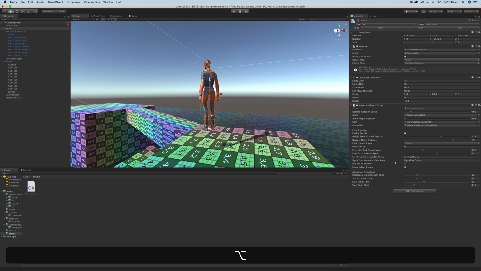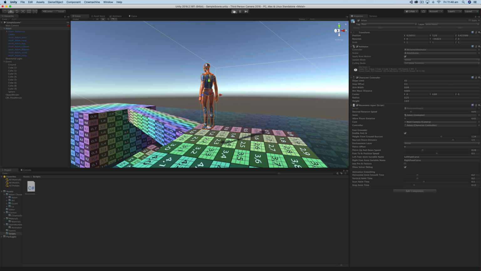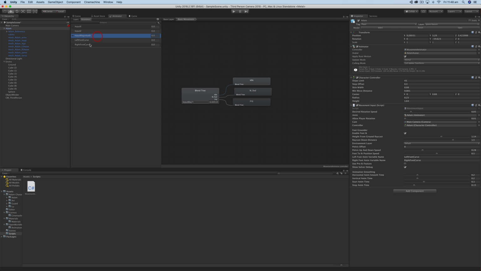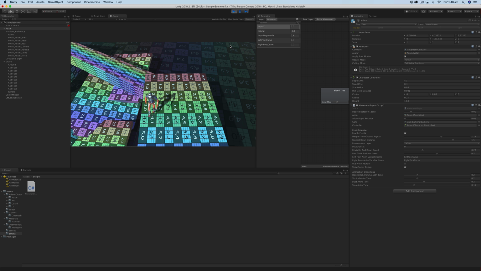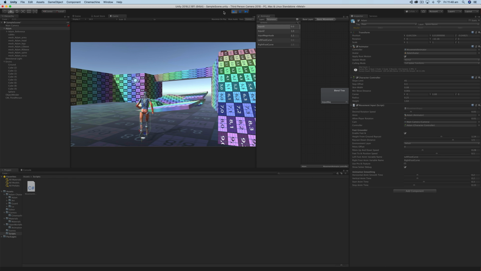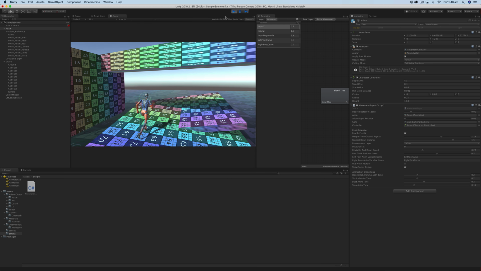Now to demonstrate the foot curves, let's click play. I already have this set up, I believe. Do I? An animator? Yes, I have the two left foot curves. So if I parent this to the side and we click play, you'll notice that the curves go up and down, and these are actually set from our animator, from our animations, and then you have to manually go and set these.